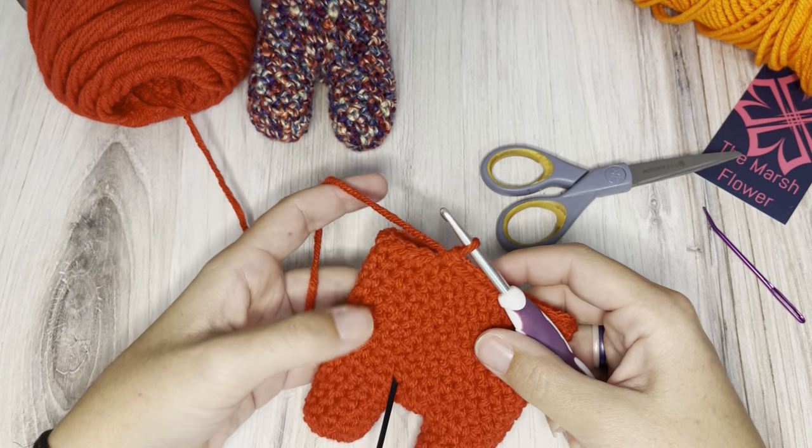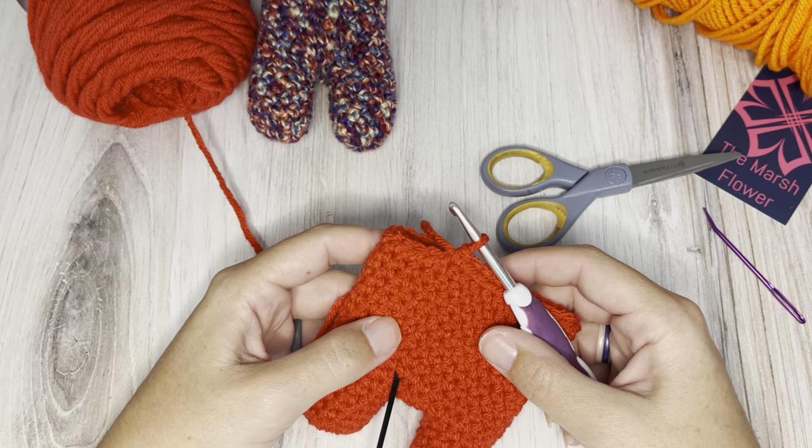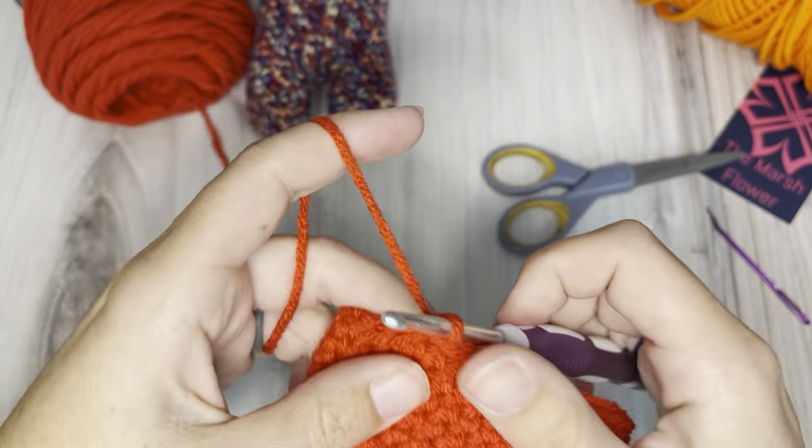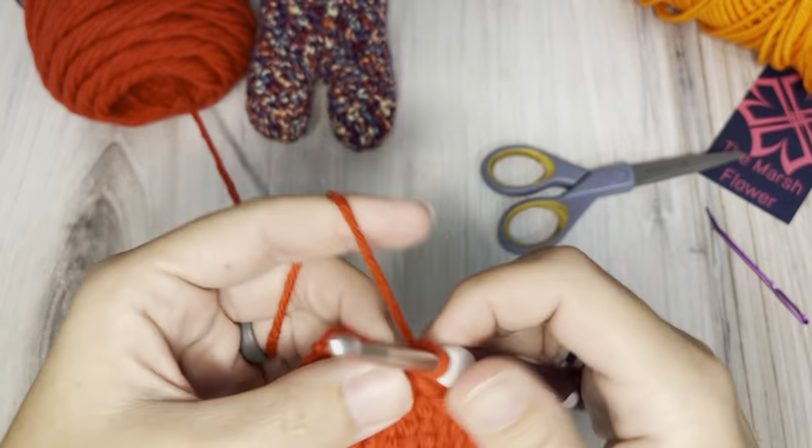All right, let's see how many rows we got here. 1, 2, 3, 4, 5, 6, 7, 8, 9, 10. Okay, so 4 more rows for me.